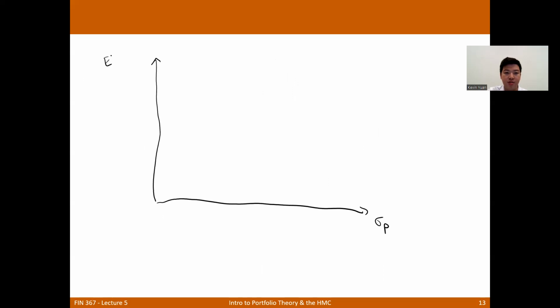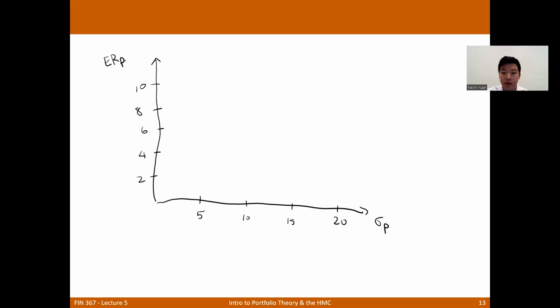So now what we're going to do is draw a plot over here, right, of the standard deviation of the portfolio. Sorry for these non-straight lines. Okay, expected return of our portfolio. And let's just put 5 over here, 10, 15, 20, right? And let's just go 2, 4, 6, 8, 10. Okay, so I haven't done anything yet. All I've done was plot a y-axis and x-axis, where the standard deviation of the portfolio is on the x-axis and the expected return of the portfolio is on the y-axis.